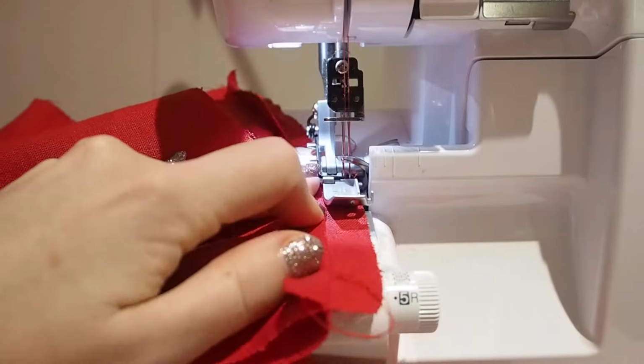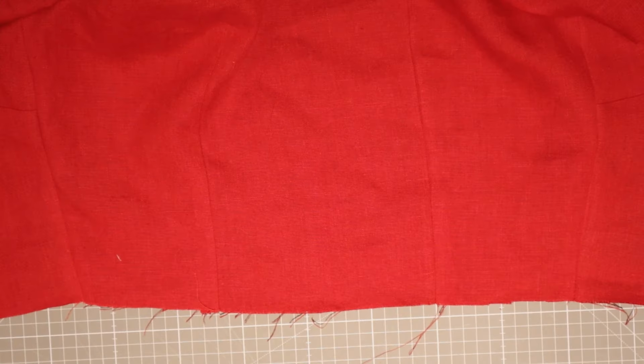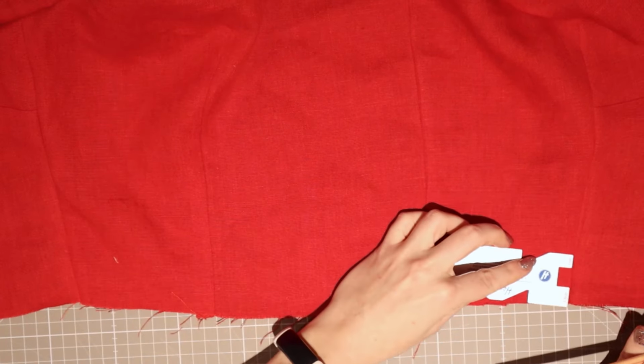Now this is where some of you will have noticed I forgot to insert my waist ties into my bodice. You should do this all at once with the previous step, but not to worry if, like me, you forgot, because it's an easy fix.